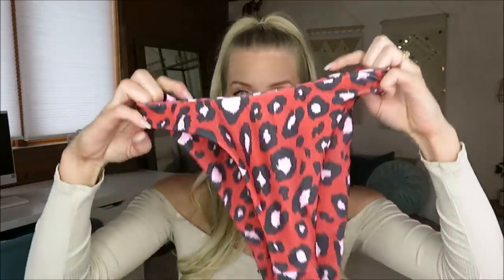And the other swimsuit that I have is a very high-waisted swimsuit. This is very, very comfortable, very cute. The top is not adjustable, but that is no problemo because it fits me like a glove. And to be honest, when I saw this pattern initially, I was kind of like, it's different, but the colors work. And I will be wearing this.